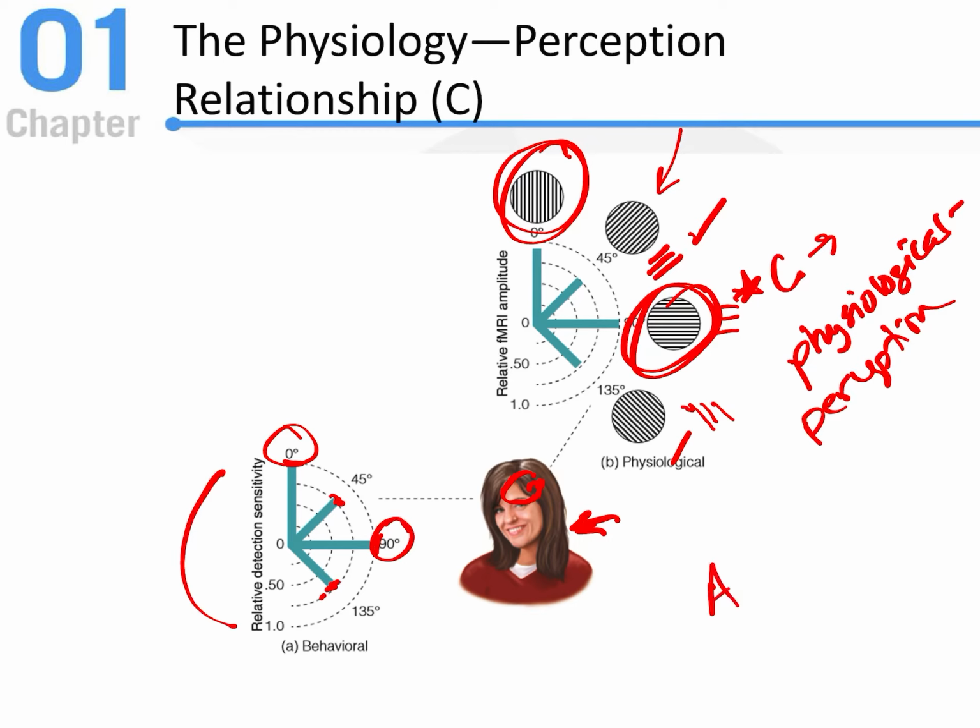A, which is I see this better than this, and relationship B, which is, of course, the physiological response of the brain's reaction here. So, by combining all three relationships, we have now confirmed that this is what we see in the case of vision, and this is what our brain sees, and that all three come together.